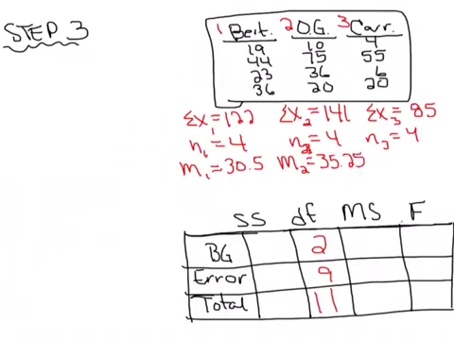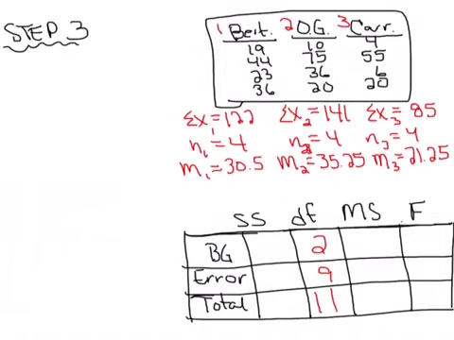And our mean for group 3 is 85 divided by 4, which is 21.25, once you calculate that out. So we have our means. Now we need to get our sum of x squareds for each group. So that means we need to square each score individually for each group and add them for each group.